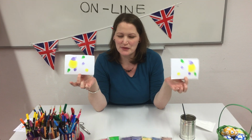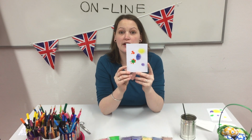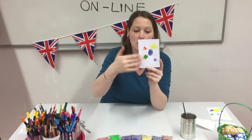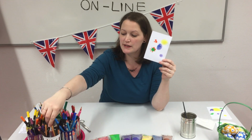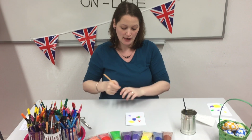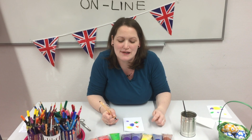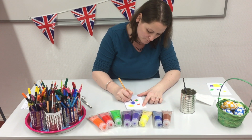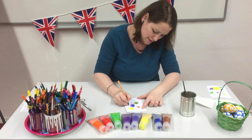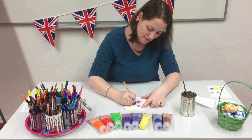So what do we do now? Well, I'm going to leave those two to dry. And here's one that I made earlier that dried. So you can see all of my splodges, very boring. But what I'm going to do is take a pen, and I'm going to turn these spots into flowers, okay? I'm going to go around the edges and make beautiful flowers so it looks like a nice spring garden.